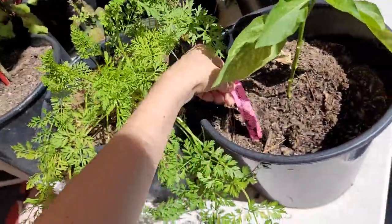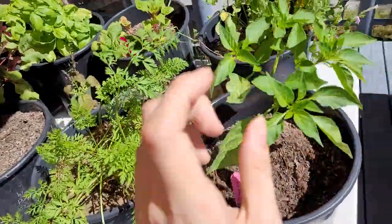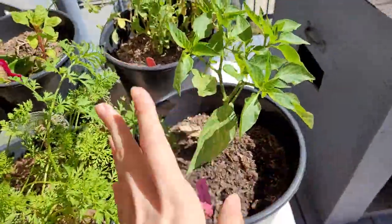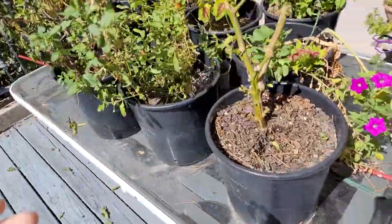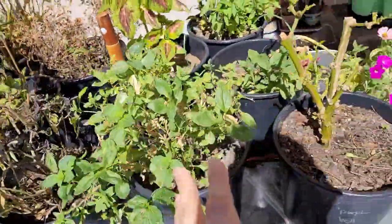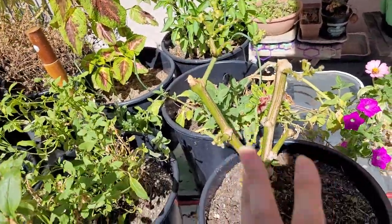This is my, oh, I have another Santa Fe Grande. It has had one caterpillar, which I got rid of that branch. It's not flowered, and it's only grown this big so far. Yeah. These are my purple bell peppers. I have 2 or 3 of these plants, I think, and currently I don't know what they're doing.